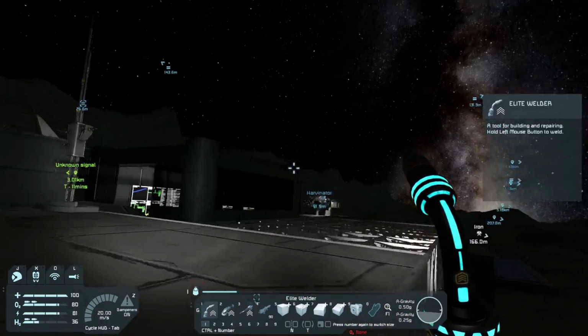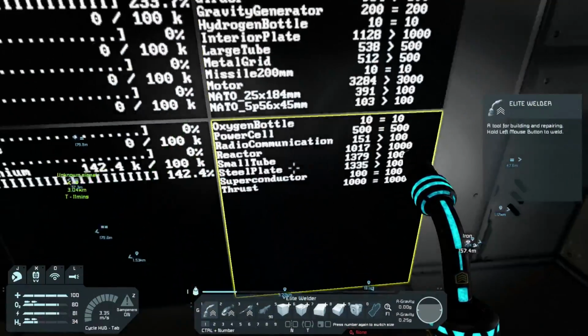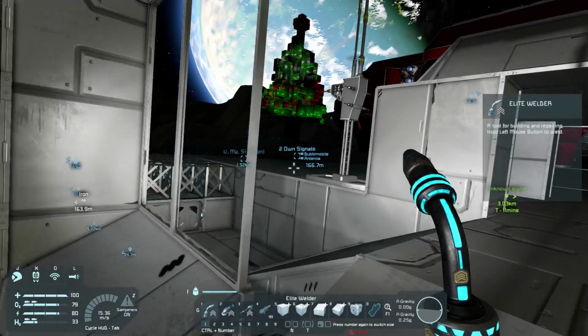You know what? Izzy, come here. Izzy, I have a task for you. Go down there to the superconductor and change that to 1,000. There we go. You do you, Izzy.